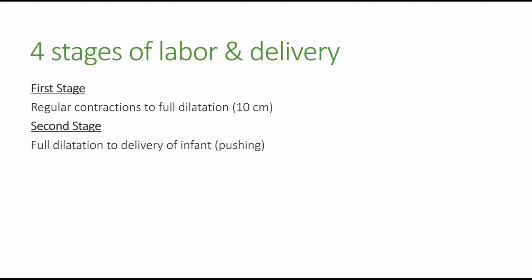Most often, not always, but most often, the first delivery takes the longest, and then subsequent vaginal deliveries are a lot faster. If a mom does not have an epidural, the second stage for the first time mom averages about an hour to an hour and a half. If that same mom was to have another vaginal delivery, her second delivery without an epidural, that time is cut down on average to 15 minutes. Those times are longer with an epidural because that does change the sensation mom feels and effective pushing. But regardless, usually multips deliver quicker as far as that second stage.